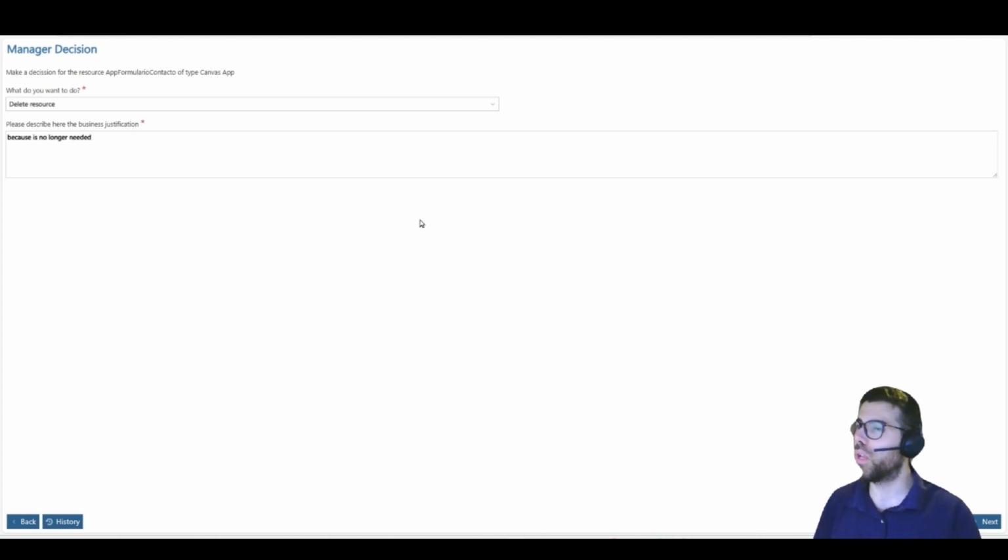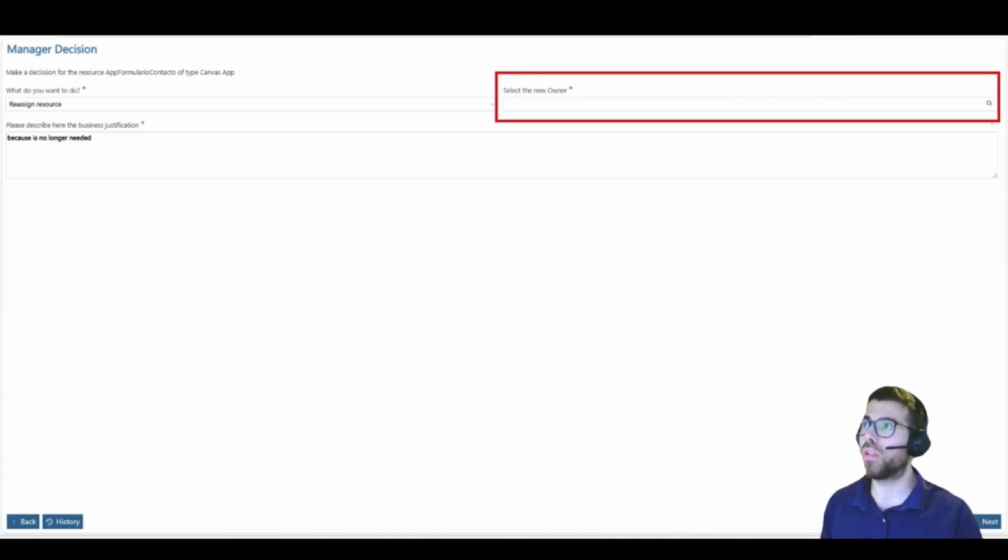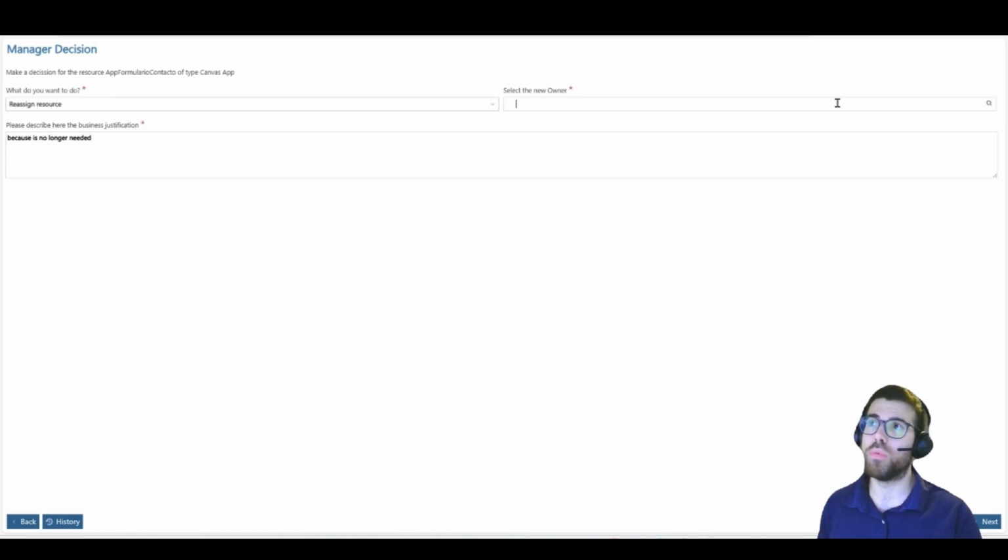And if we do that, then we are going to be able to delete the resource automatically following the process. If I was to reassign the resource, then you see I'm asked for a new field automatically to select who is going to be the new owner. So with a dialog experience, a guided experience, we can tailor how we want to deal with the resources very easily. Let's go back to delete in this case, hit next.